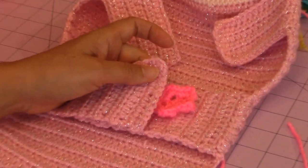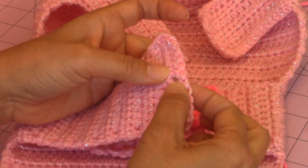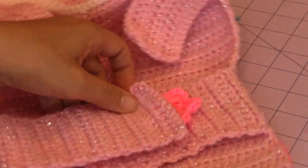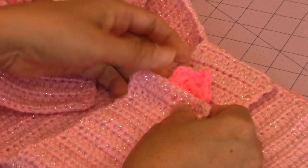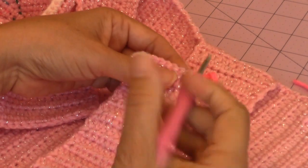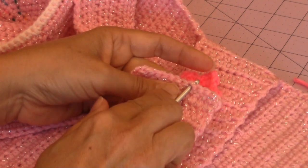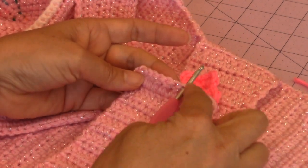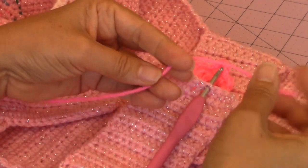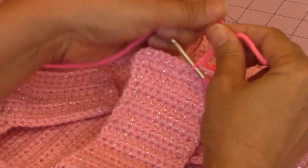And depending on the size of your button, will decide if you can use the double crochet as a buttonhole. In this case, it's too big, so I'm going to show you how to make a buttonhole loop to fit around the button. So you're going to take your crochet hook and you're just going to join it, count in 1, 2, 3, 4 into the fifth double crochet from the right. And then I'm joining my hot pink colored yarn. And then just tie a knot.